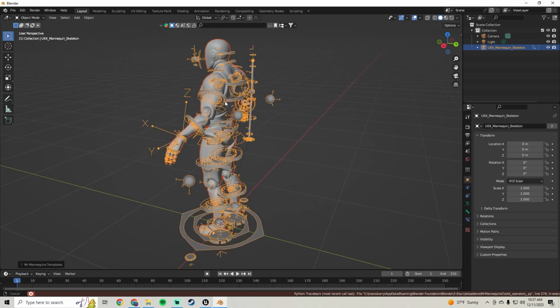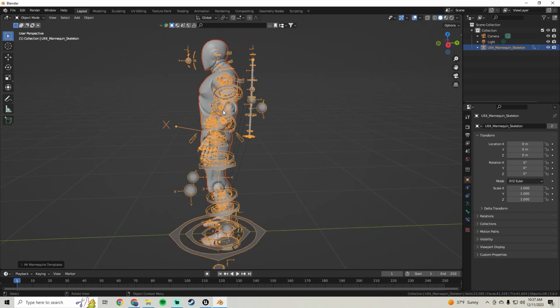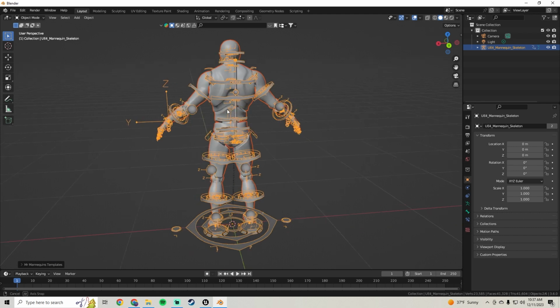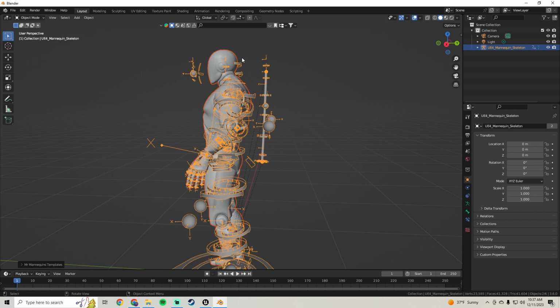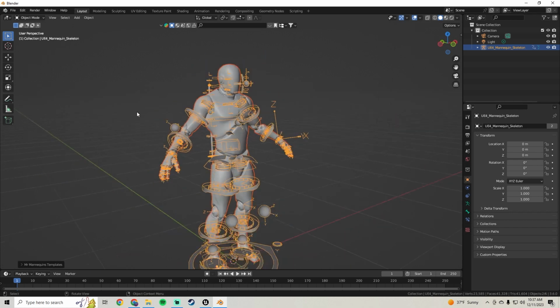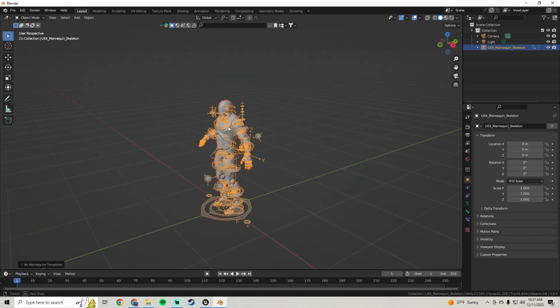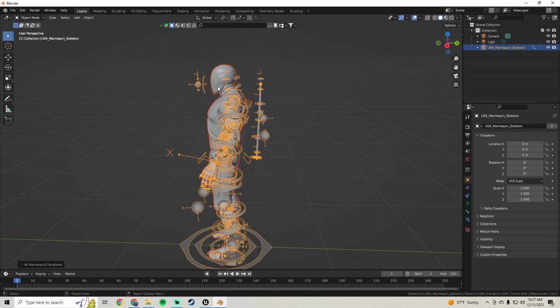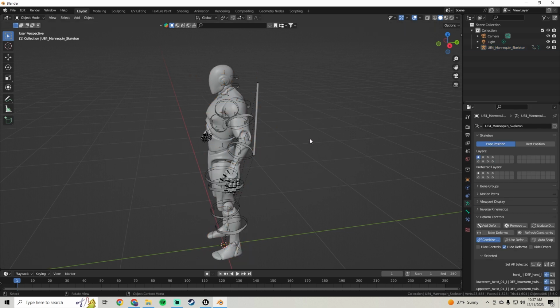Pretty useful. So the main reason you want to bring in your mesh is for scaling purposes, so that when we're making the model we can scale it appropriately to the size of our character. So yeah, that's the main reason you would want to do this. Next thing we're gonna do, since I'm using this mannequin, I'm gonna just hide most of this stuff right here.